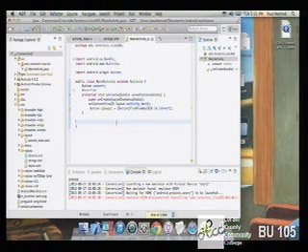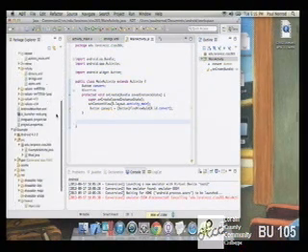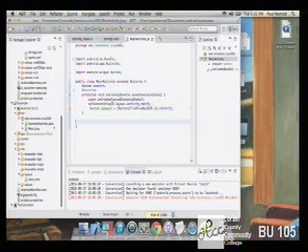Now, we have to associate a listener with that button. So, we can associate the listener a couple different ways for this.